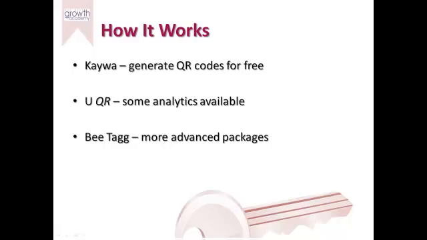UQR, the second one, gives you interesting analytics. It will tell you who's scanning it, where they're coming from. It's a bit like Google Analytics, so that is useful. And BTag is an even more advanced package, which I probably advise if you do a lot of advertising or a lot of promotions, because there's just more advanced features, and their website explains all of that.